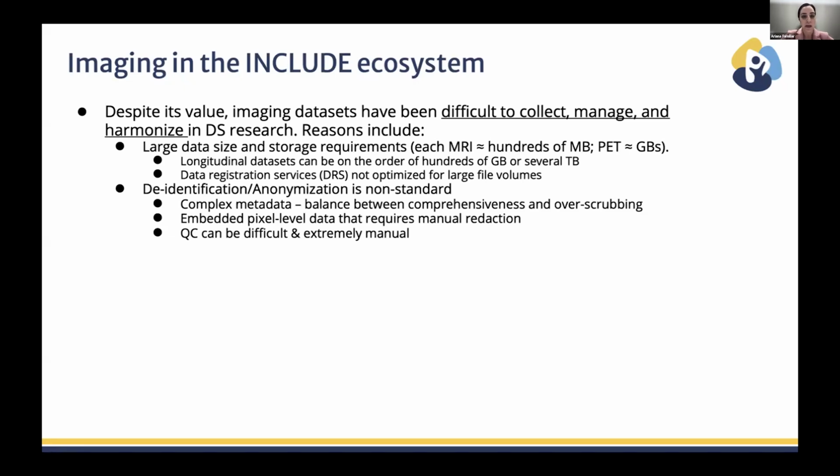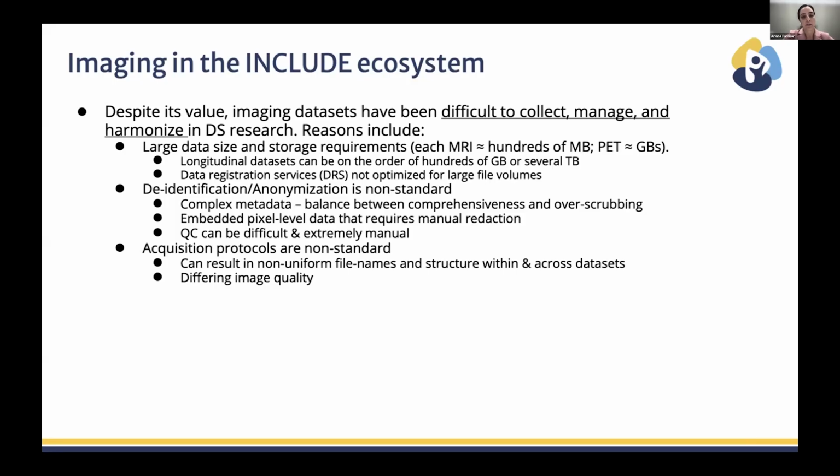And so there's often a difficult balance between comprehensively removing identifiable information and over-scrubbing, or over-removal, of scientifically essential information. There can be embedded identifiable information in the images themselves that may require manual redaction, which is extremely tedious and can take a long time. Overall, these types of challenges can also cause the QC to ensure that identifiable information has been removed to be difficult and extremely manual.